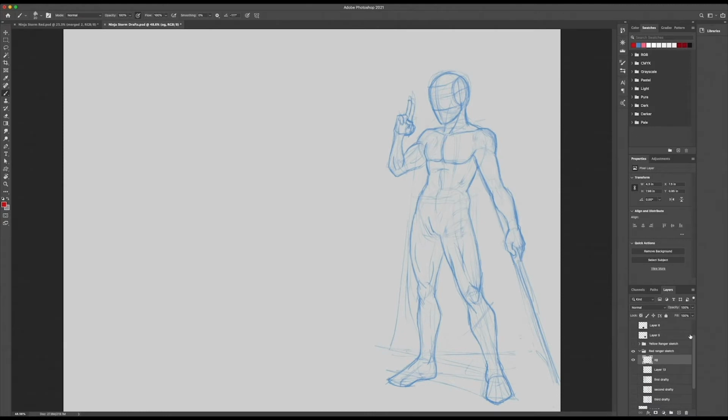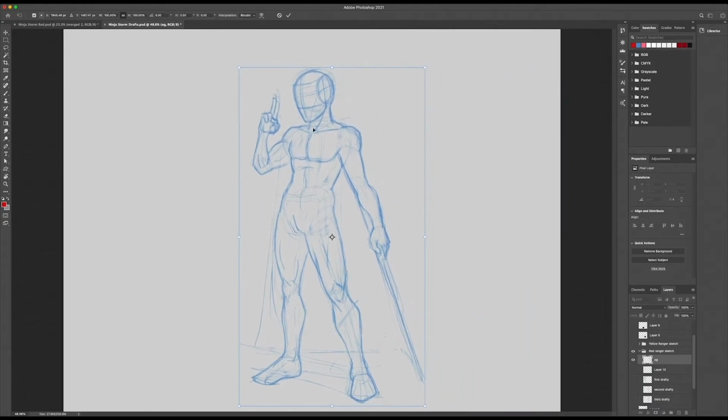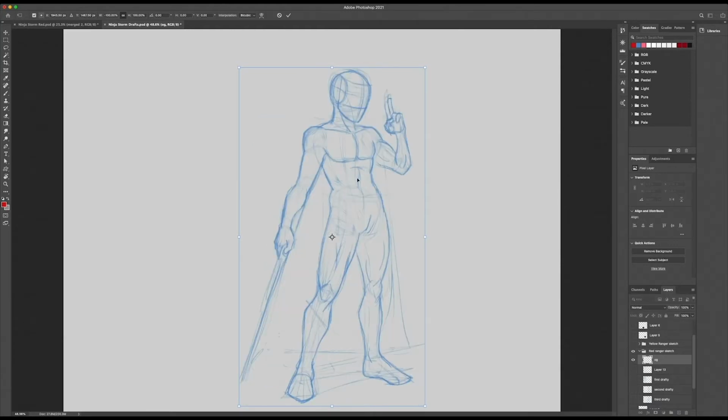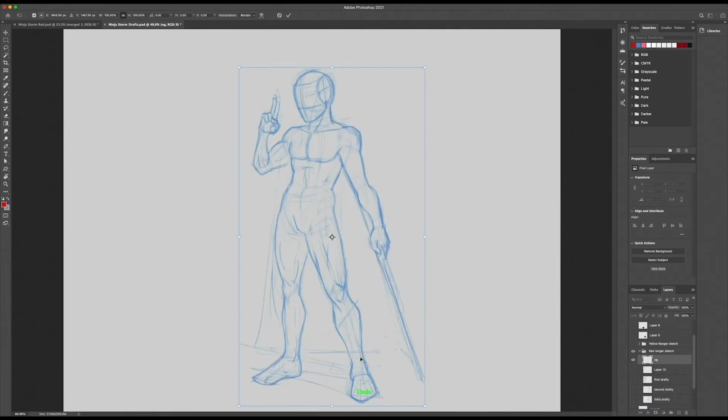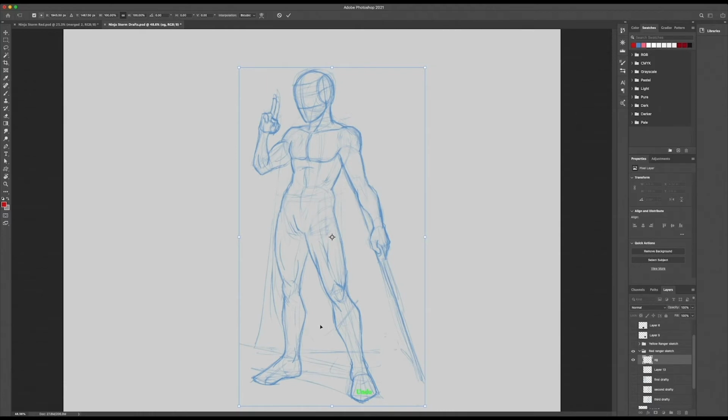Here's another trick for you guys. When you have your figure, if you're drawing on one side, make sure you use the transform, right click and hit flip canvas horizontal or flip horizontal. So this should look just as balanced on either side. He's not leaning too far in either direction, but he is well balanced. Actually, what I like to do is start on one side, get to a certain point, then flip it and finish on the other side, and then flip it back, and just see what side I mess up the most. Little pro tip for you guys.